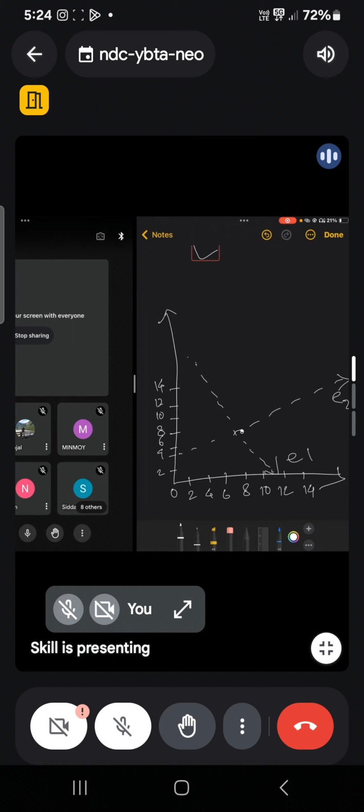So our coordinates were lying like this.